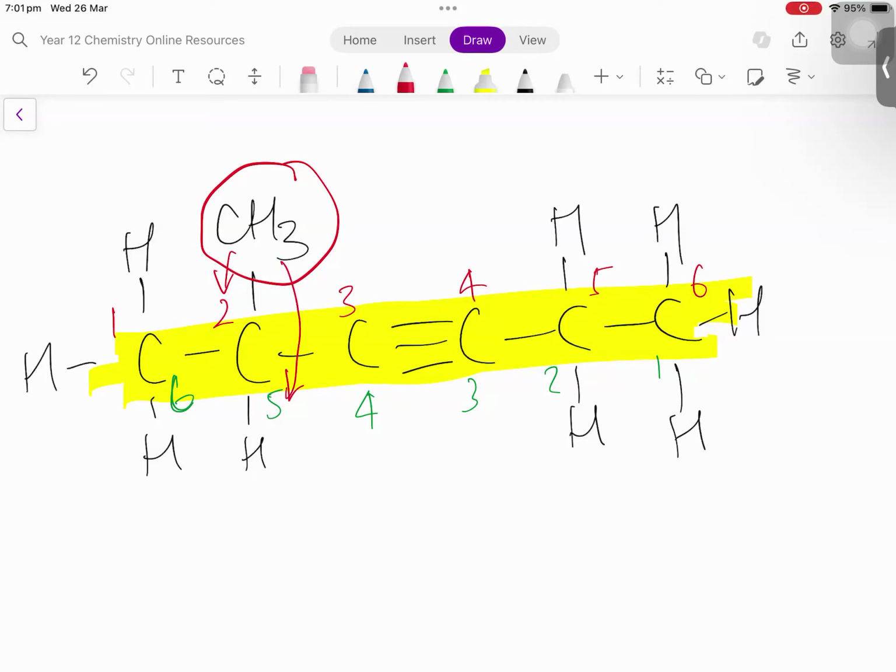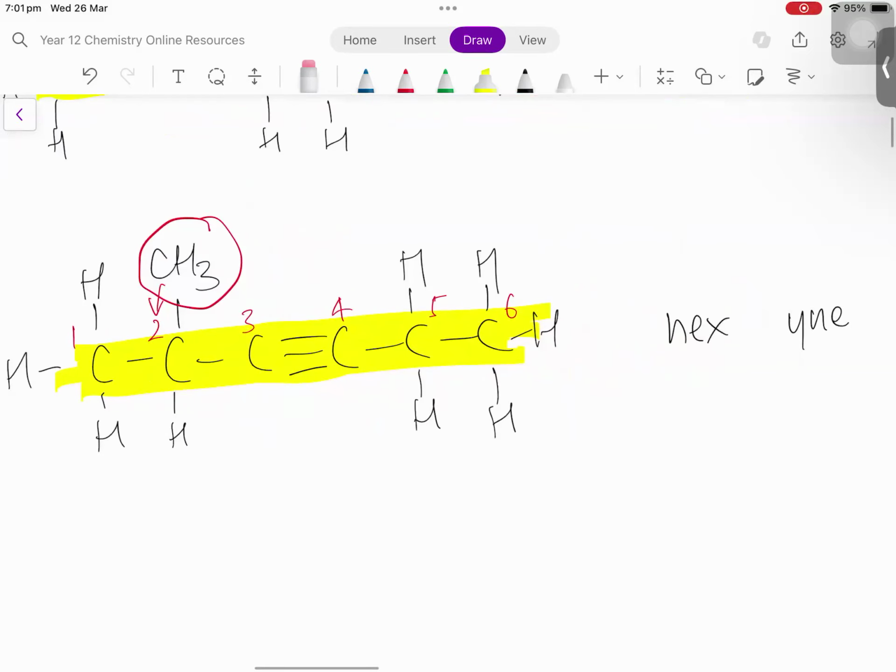Okay, so this time my triple bond doesn't matter, so I can worry about my branch. I'm going to choose to number left to right. So I'm going to go this way, left to right, which is the red. All right, so I need to finish off my parent chain name first. Hold on. So out of carbons 3 and 4, which one do I put in the name for my triple bond? Clarify what you mean for me, Millen, if you're still confused. 3, cool.